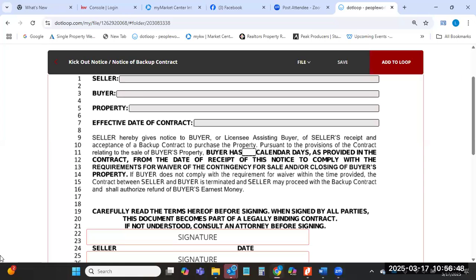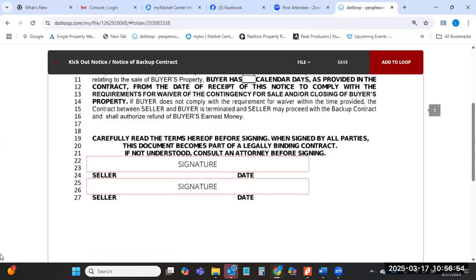Can the buyer hang up the seller by not signing that cancellation? That's a great question for an attorney. If that ever happens to you, make sure you talk to, not me, not your coach, talk to Lynn or David about that. I always forget to bring David's name into that, but talk to Lynn about that. If you're a buyer saying, oh, I'm not releasing it, all right, when they understand that it can't be released until they sign it. So that's an attorney thing. That's a real problem there.